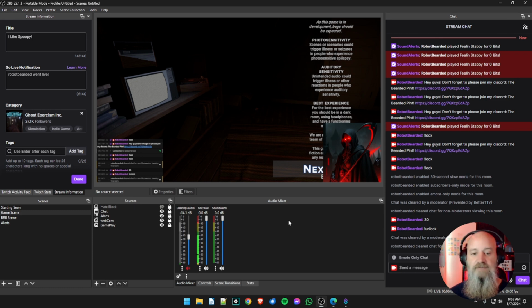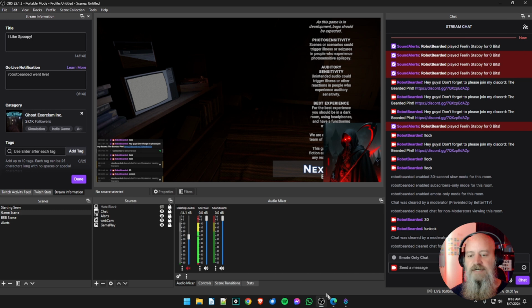They can type exclamation point lock and boom, boom, boom, it's handled. What I personally do is on my tablet, where I have my Stream Deck, I have a button that runs the lock command. So I don't have to take the extra 3 seconds to tab out of my game, go to my chat and type exclamation point lock. I can just hit the button right on my deck and it runs the command and does all that for me. So that's an option for you as well.